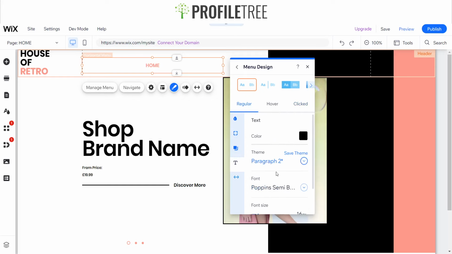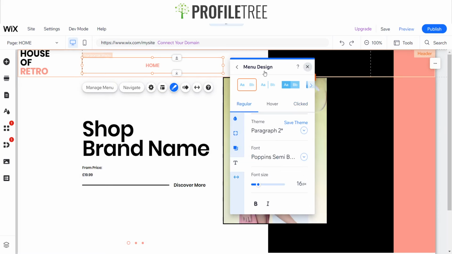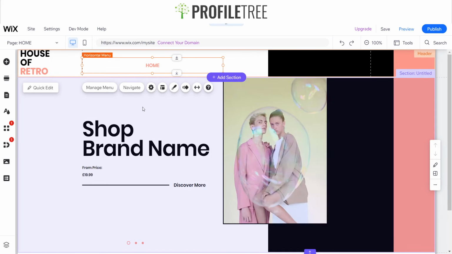So there's a few different options on how you can change it. It's up to you primarily on how you're building your website. I'm just going to stick with the Poppins one.